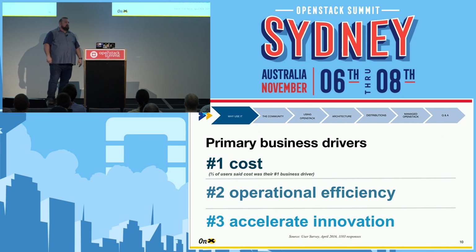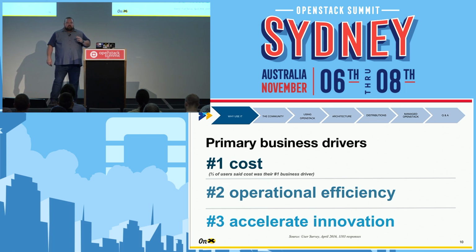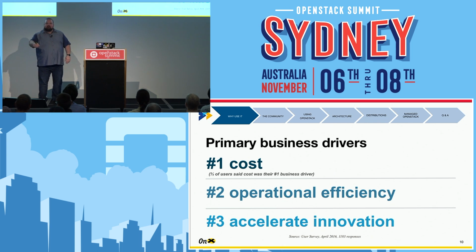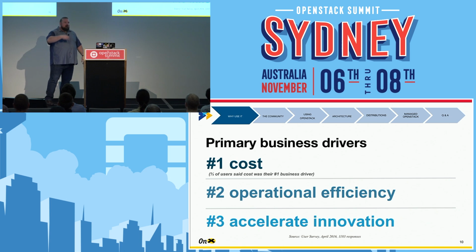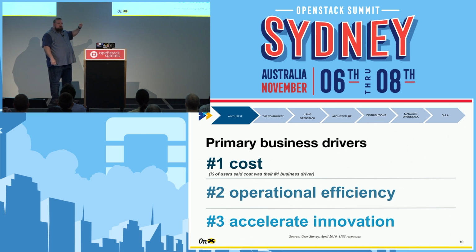Primary business drivers. If your boss asks you why OpenStack, right? In the 2016 user survey, released in April, two thirds of users said cost was their number one business driver. At American Express, where I used to work, that was the number one business driver. They were being killed by licensing costs from their legacy vendor of virtualization. I don't think I have to say the name, but every feature, every plugin, every new license, a new cost. OpenStack, the cost model is completely different. It's open source. You do what you want with it.